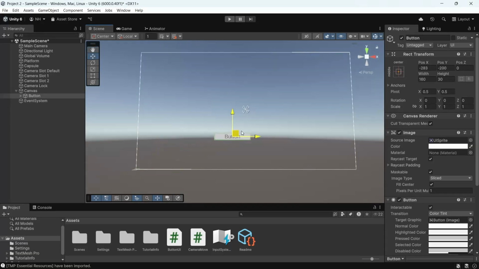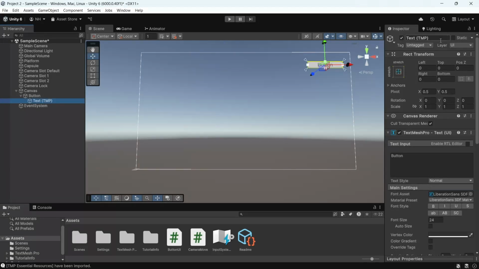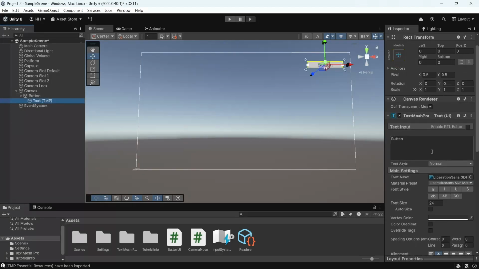What we're going to do is move this up here. And if we open up the canvas and where it says button into text TMP, go to this big text box here, just erase that and make it say default.